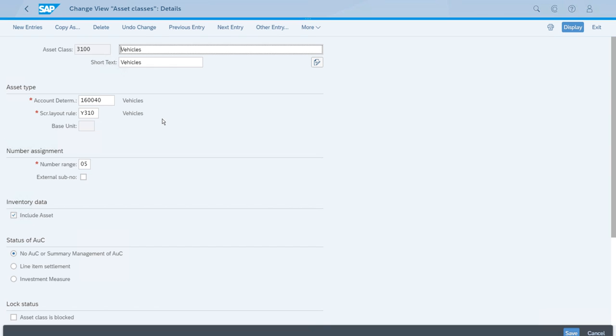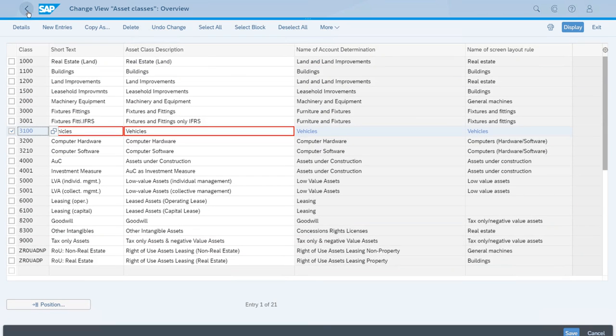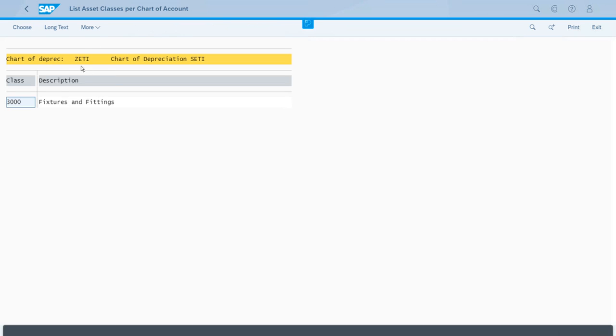That is another nice thing, and it comes into play with the asset classes, because one of the main objectives of asset classes is to classify our master records. And through these different number ranges for the different asset classes, we can accomplish that very easily. After we have seen this, we can just go back.